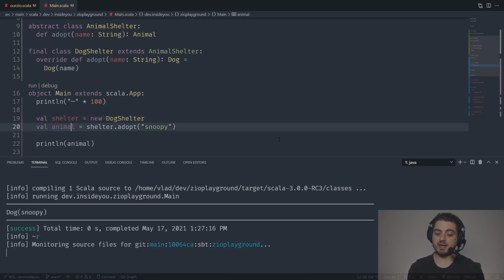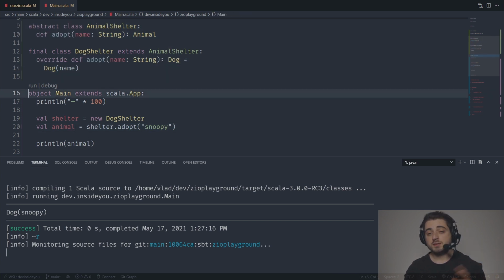And the inferred type for animal is going to be dog. It is very important to understand that whether we specify the types or not, the compiler behaves perfectly, perfectly sound. It's all good. Nothing's going to break, unless you do something with mutability or inheritance in a weird way. Okay, we're not doing inheritance over here. This is just subtype polymorphism, right? This is a declaration and this is a definition.